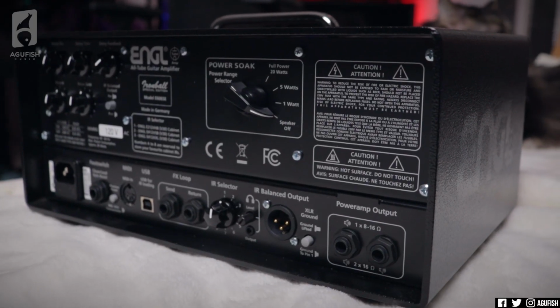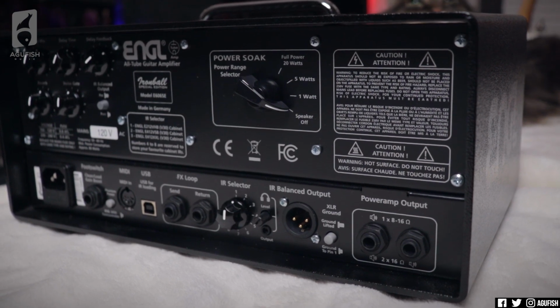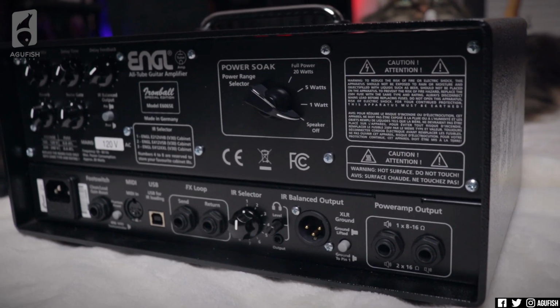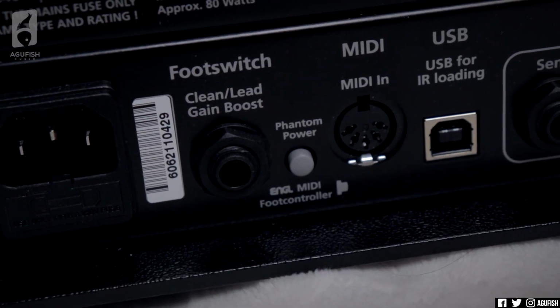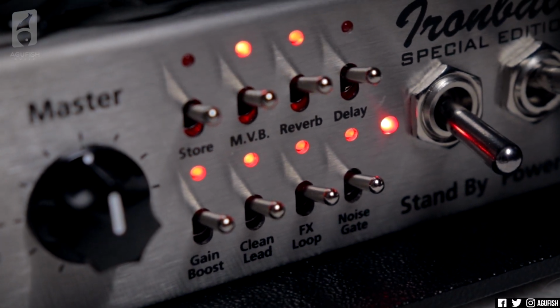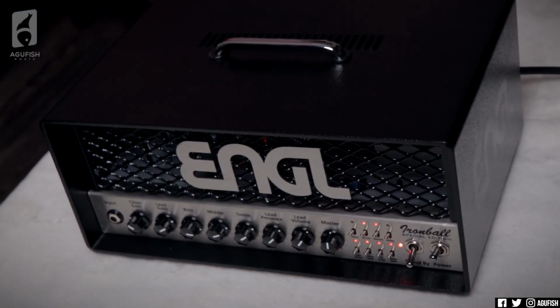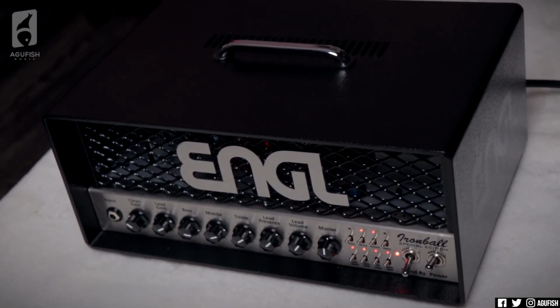Along with built-in noise gates, that's another feature that is popping up more and more on modern amps, and I am all about it. And of course, all these setups can be saved and recalled on the fly via MIDI. Now, unfortunately, I somehow still don't have a MIDI controller, so I can't directly show you exactly how that works. But just know the concept is you can control all these settings and features, save them to a patch, and recall them on the fly with a single press of a button. You know, rather than fiddling around with all the switches on the front and the knobs on the back. And for my purposes, right now, not having a MIDI controller, that's actually okay.